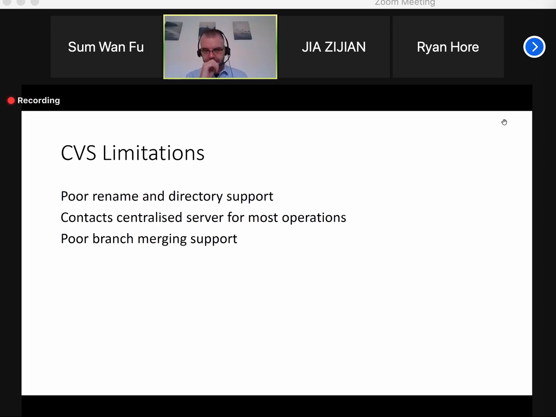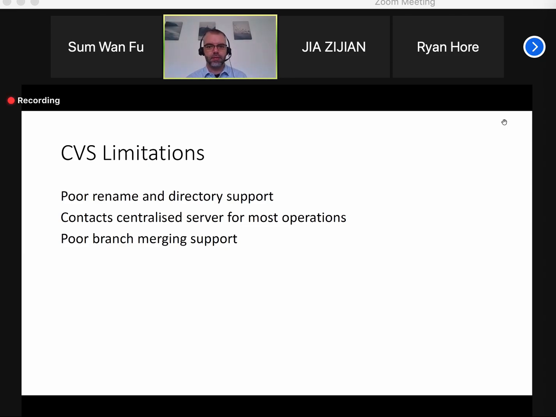Some of the limitations of CVS are that it wouldn't detect renames. So if you rename a file, it would consider this as you deleted an entire file and then added an entire new file to your repository, which can make it really difficult to trace back when and why something happened, right? You would rename a file and basically lose your entire fine-grained history, because you couldn't really go past that huge change anymore. CVS thought it was a huge change, because you deleted a bunch of files and added a bunch of new files. In reality, all that happened was you renamed a file or a few files.